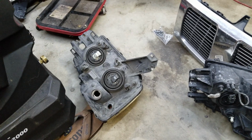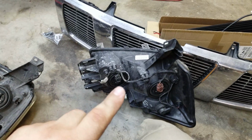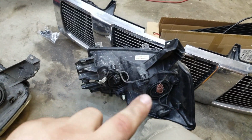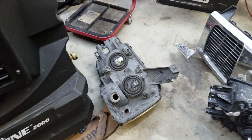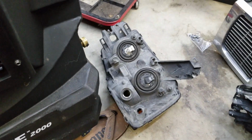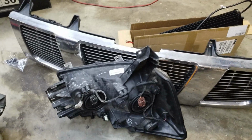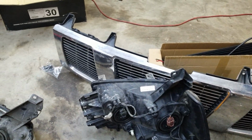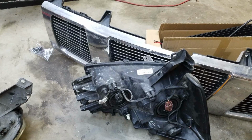So good news, bad news. AP got the bottom panel off and switched over the wire harness, so that's all ready. The only problem is part of the tab broke, so that's getting glued now. I guess we still have to swap over. Where's the other white tabs? No, they came off with it. Oh. Okay, so we'll push those on that one.